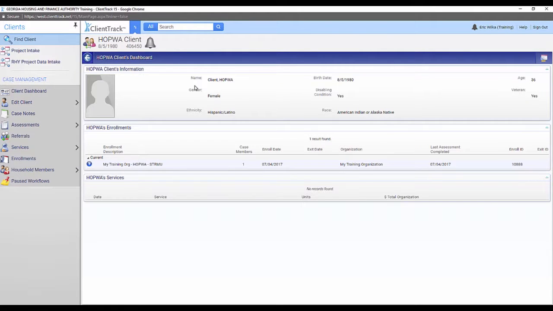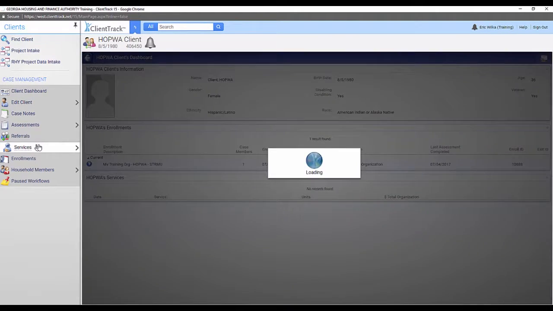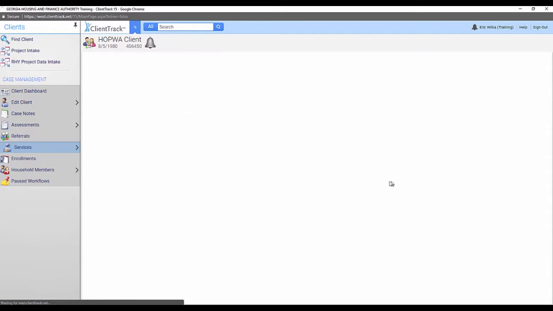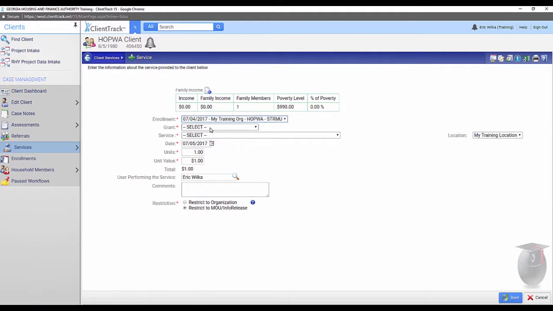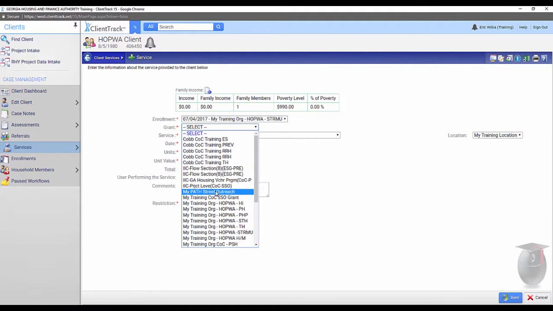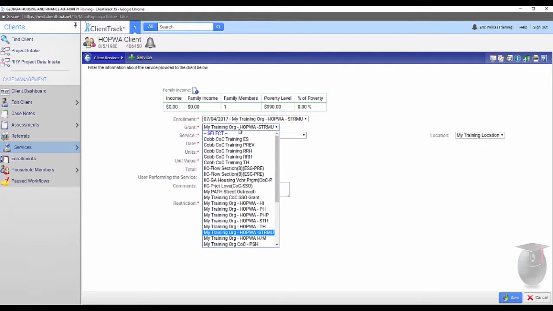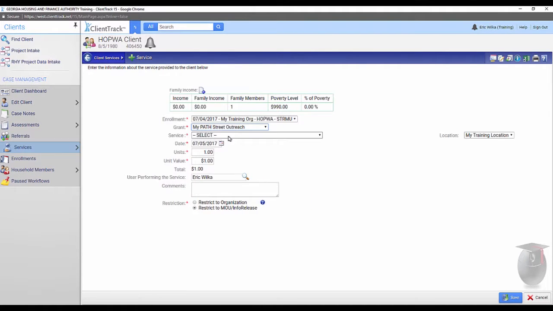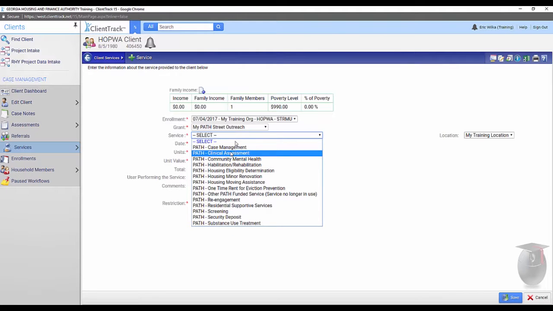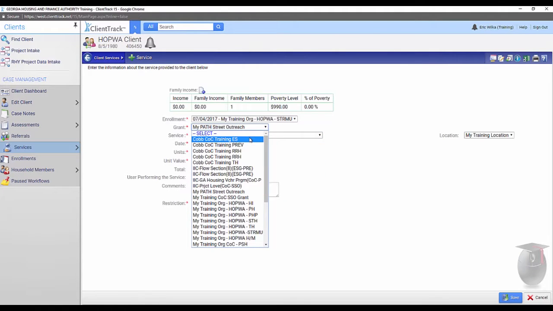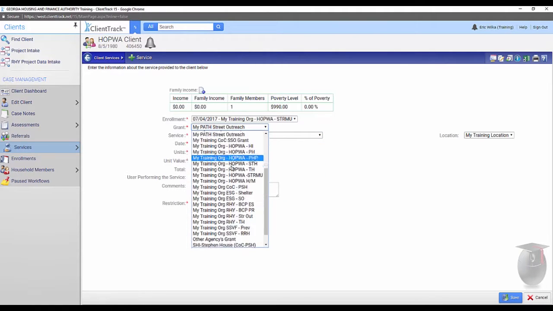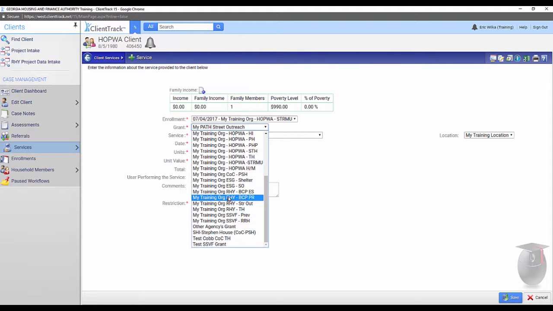For some of these federal programs, you also have required services to log. And in those, you'll just need to go by path, and the grant. Those should come up automatically for you. So for your HOPWA grants, you have your HOPWA services. Same thing for PATH. You have your PATH services, and you have your RRH services as well.